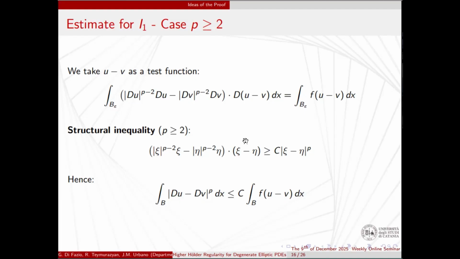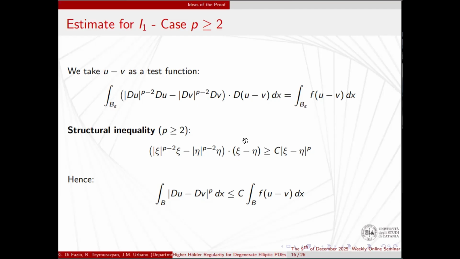This integral formula is very good for us, especially on the right-hand side, because the right-hand side contains the datum f and some function that can be used as a test function in the Fefferman-Phong inequality. So at this moment, the right-hand side is not the problem. The problem is on the left, because we have this nonlinear expression in the exponent p, and we would like to go below from the left in order to get some quantity related to integral I1.